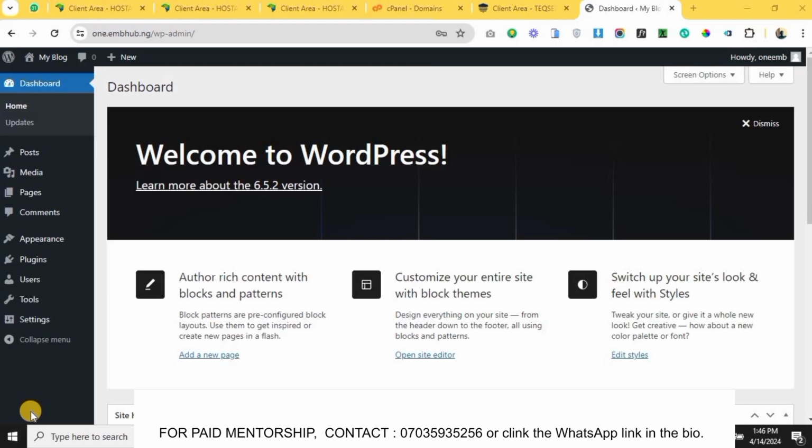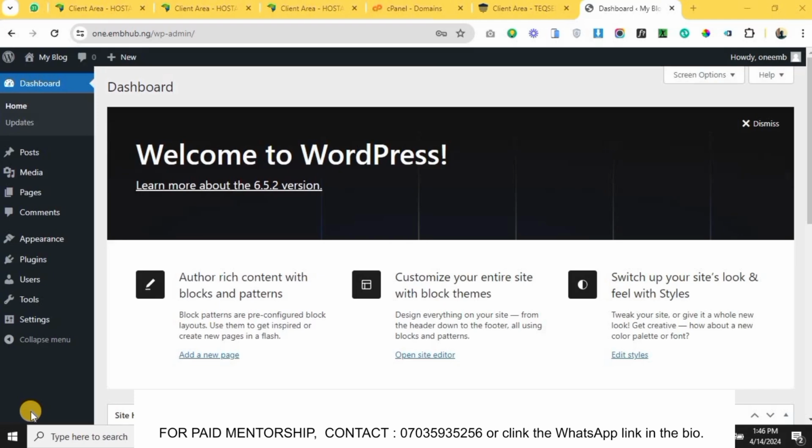And as usual, you need three things. Number one, you need to have a working hosting and domain. You need to have a domain and hosting for it to get to where I am right now, and you must have installed WordPress on that domain. Then the second thing is we need to install a theme. You can install different kinds of themes based on what you want to build, but for me, I will be making use of the Astra theme, and I will also be making use of an Astra template to make it faster. That is the second step.